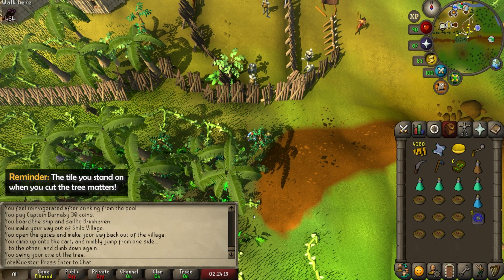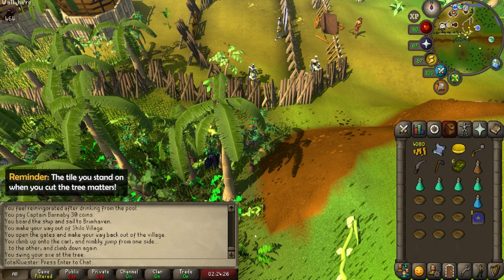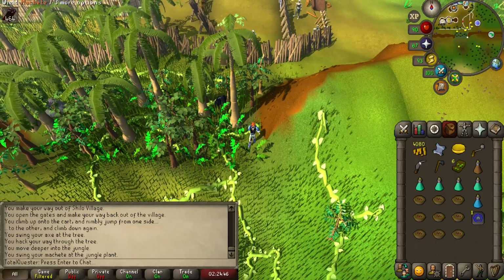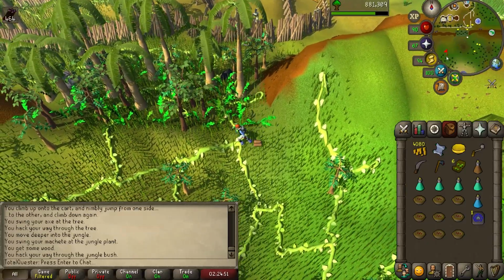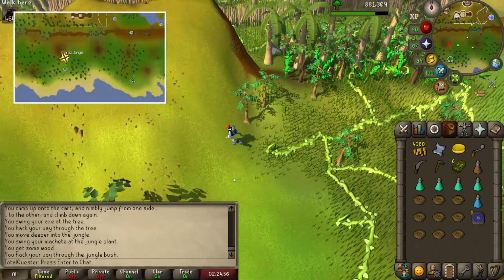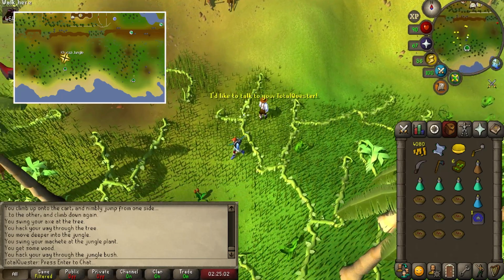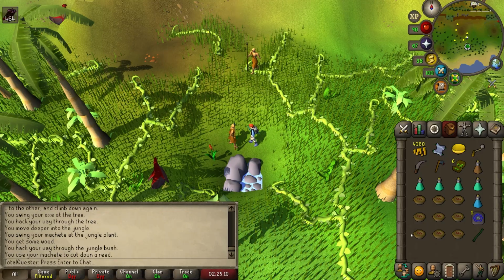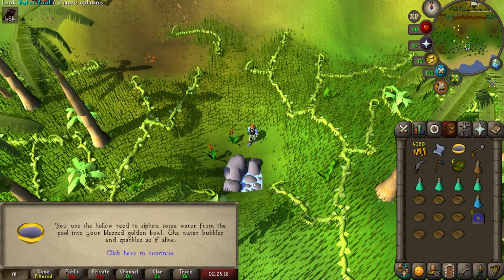Locate the most northeastern tree and stand at its northwestern corner before chopping it, and afterwards going a few more tiles south and chopping down the jungle bush to enter the Kharazi jungle. Once you're through, head southwest to the water source located just above the rare tree sign. After arriving at it, use your machete on the tall reeds to obtain a hollow reed, and then use the hollow reed on the water pool to fill your bowl.